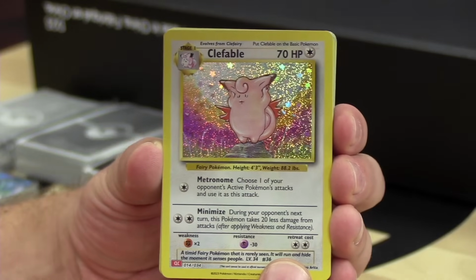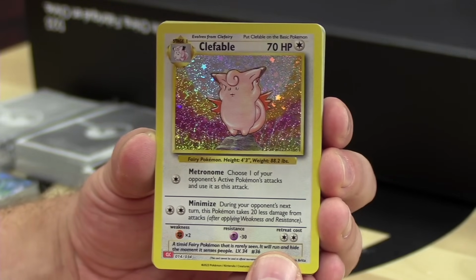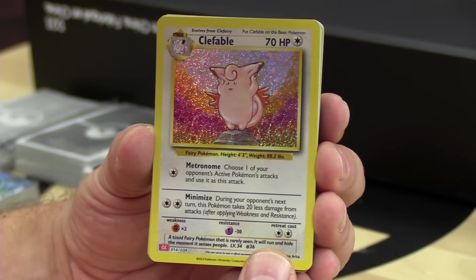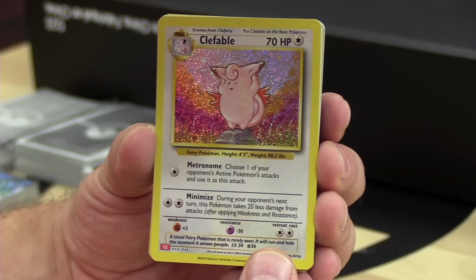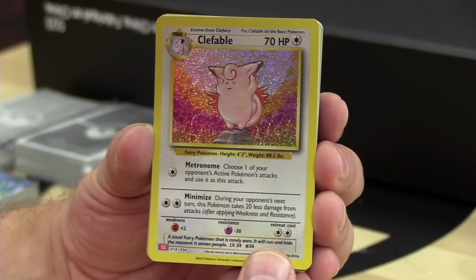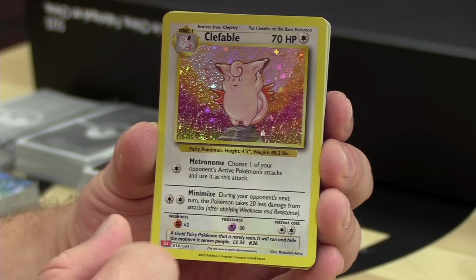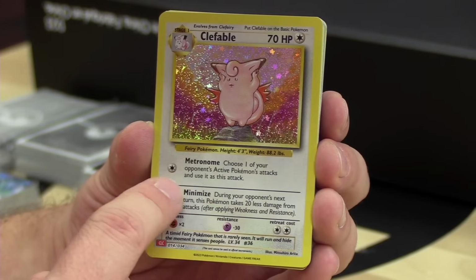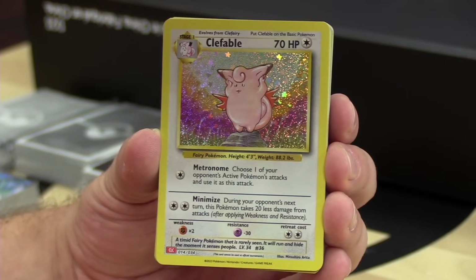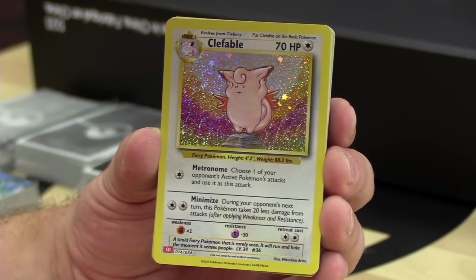Next up, we've got Clefable, which is one of my favorite Pokemon cards ever. I remember being at the beach when I was a kid and opening a booster pack of Jungle when my parents bought me 1 booster pack, and I pulled a Clefable, and I remember thinking this card was so good. Now, something that's interesting about these cards is that they don't have the original set symbol printed on them, so they are a little bit different in that regard. Originally, Clefable's from Jungle, but we don't have the Jungle set logo.